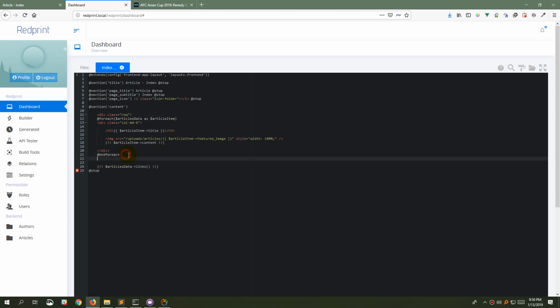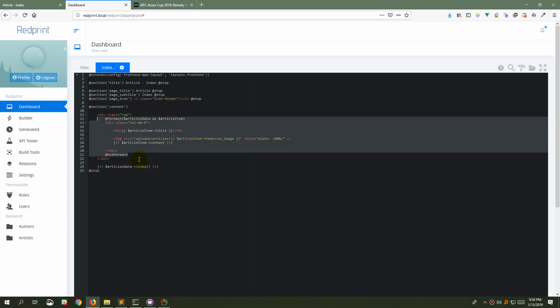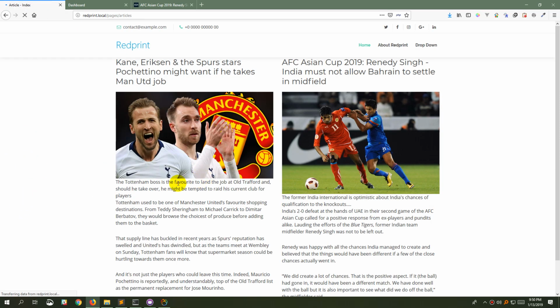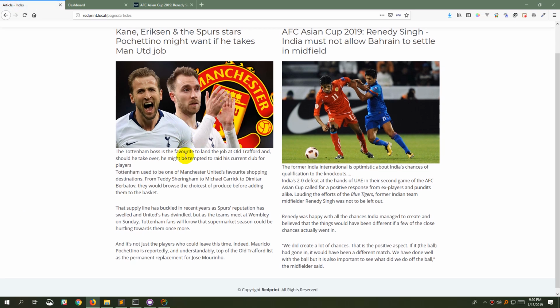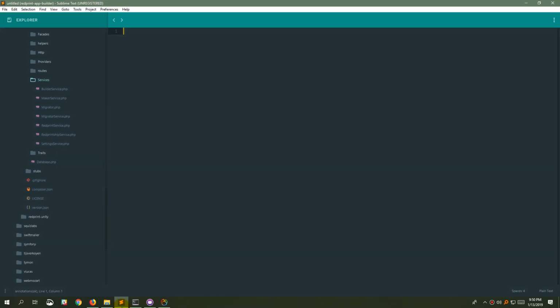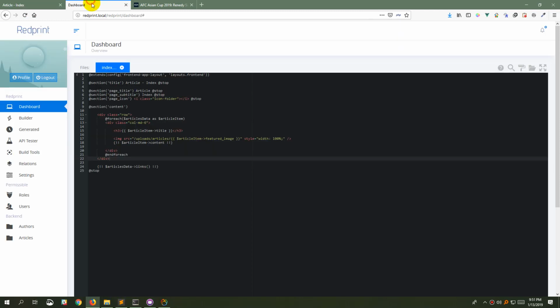The front-end theme that comes built in with Redprint is Twitter Bootstrap 4. Of course, this is just a Kickstarter, right? You can use your own front-end theme and it will still work the same way. You can actually change what theme you're using here, just like this. Here it is loading the layouts.frontend by default. You can change it to anything you like. You can use the Redprint config and put the front-end app layout to be anything you want. So that is completely up to you.